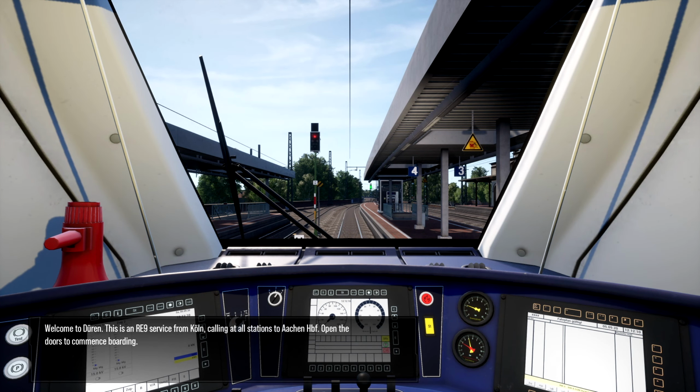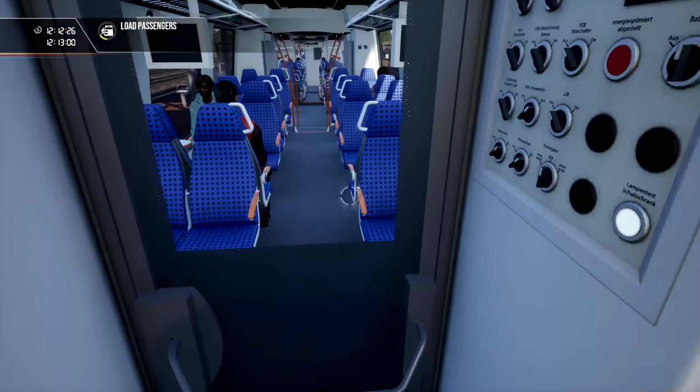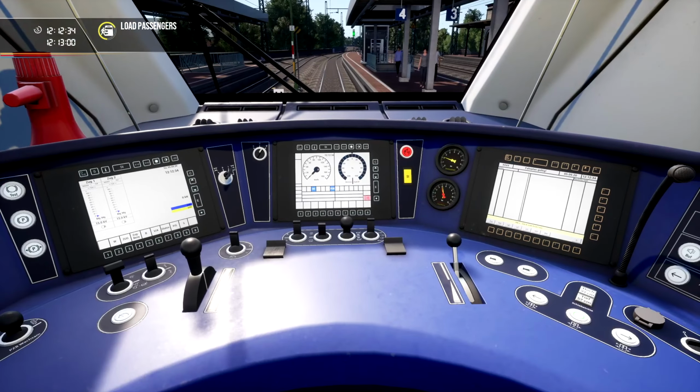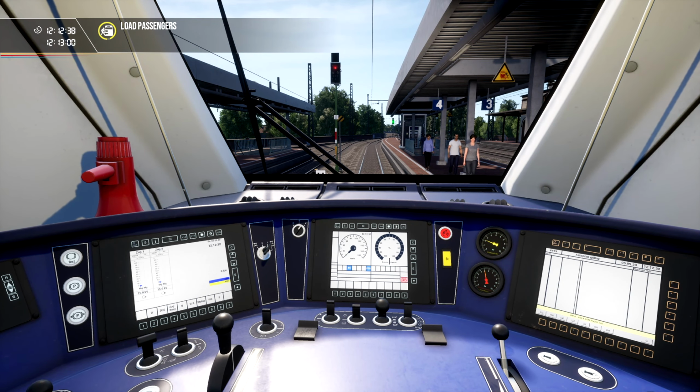Okay, so here we are. Welcome to Diren. This is an RE9 service from Köln, calling at all stations to Aachen HBF. Open the doors to commence boarding. Okay, so the doors are opened. I just need to quickly jump off, turn on SIFA, and turn on PZB. It's gonna take a while before they initialize. And the passengers are now loaded. I can close the doors. Perfect. So all I have to do now is to wait for my departure. Okay. We can now crack on.